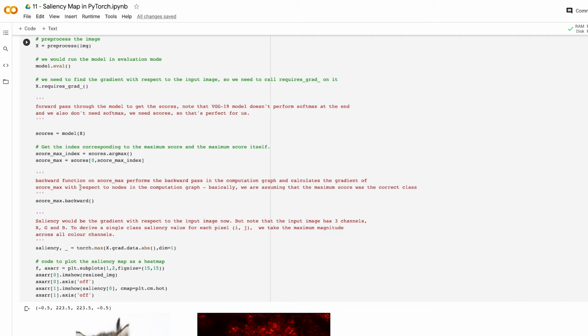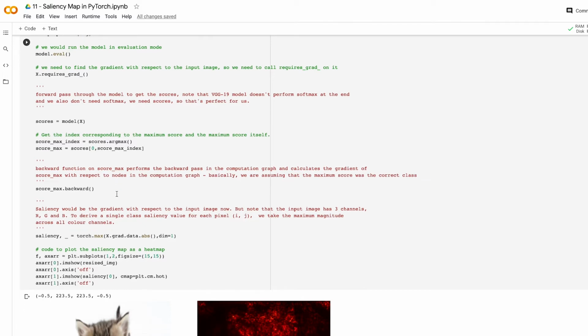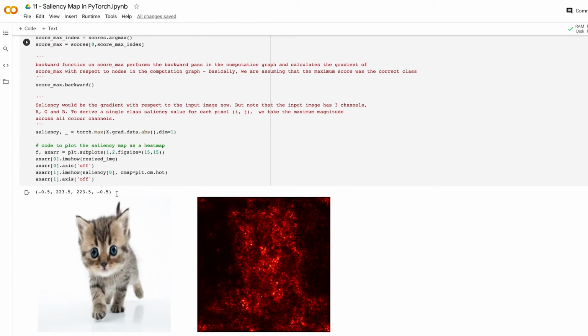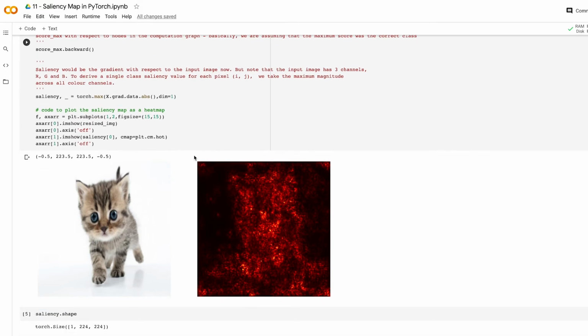And then we run our backward operation on that sample and ultimately just take the gradient that is accumulated when going all the way back, and render it in this heat map here. And now you can see, from this kitten and this heat map, where the most salient features were that led to the classification of this as a cat.